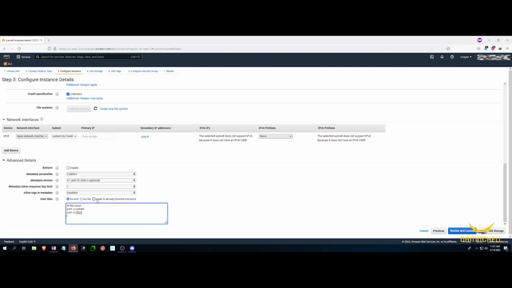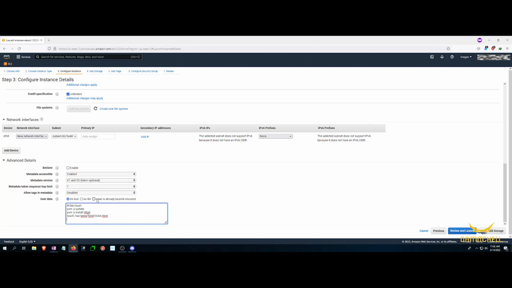I'm doing a yum update, then a yum -y install httpd. Then we're going to create our index.html file. It always goes in the /var/www/html directory, so we need to put that there.